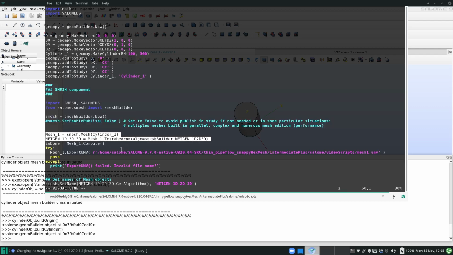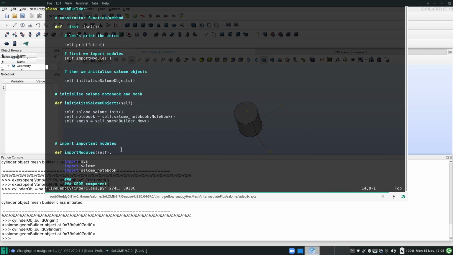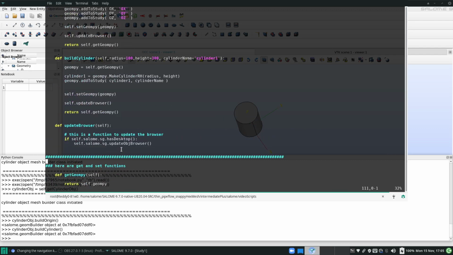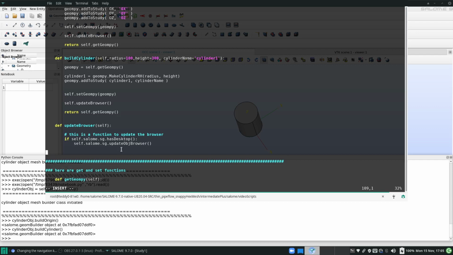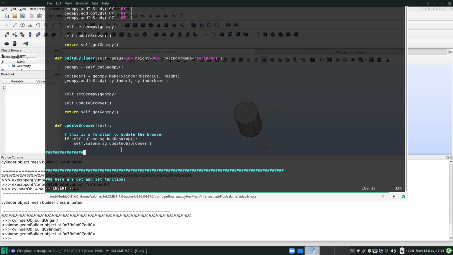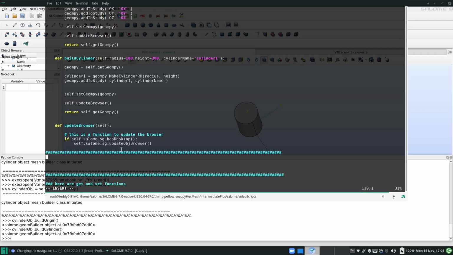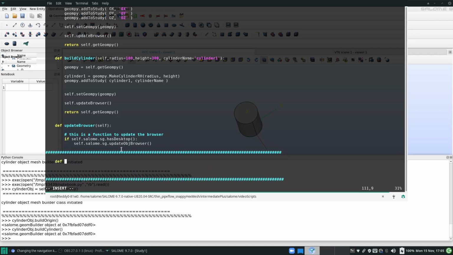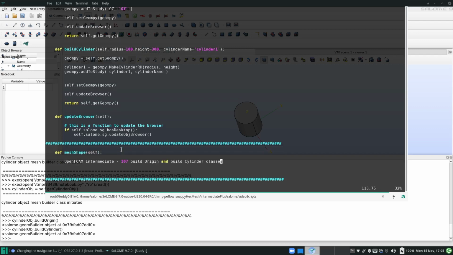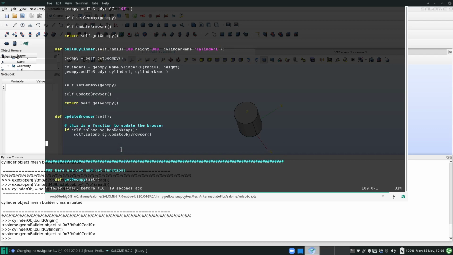Okay, I'm going to yank this and paste it over here. Pardon the thing taking long to type out all the hashtags. Now let's call this function meshShape. Okay, function or method meshShape. Oops, I should write this first.